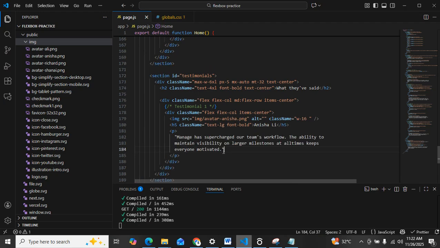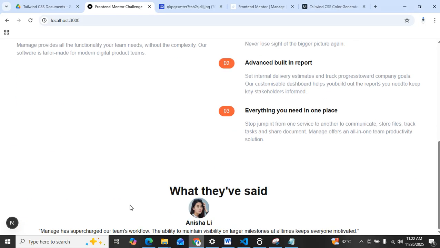Alright, so now we have this flex column. Okay, let's see. On desktop view, it's going to be flex row. Okay, things are gonna flow, but now you see it's occupying everywhere. That's because we have only one column there, right?